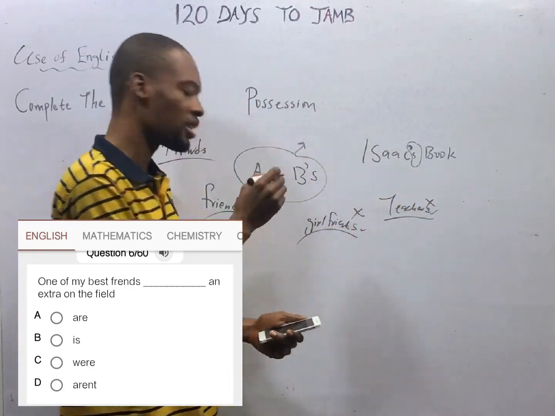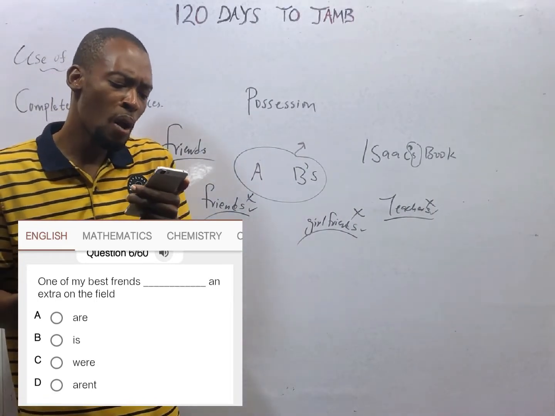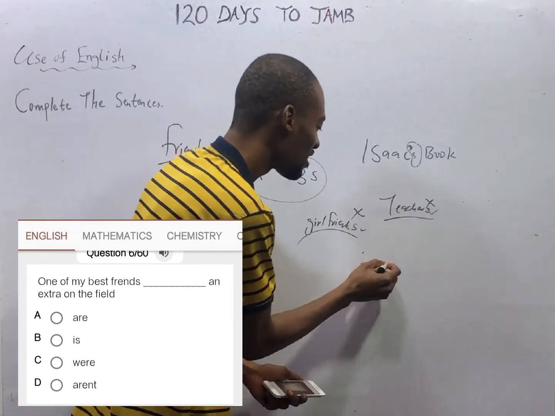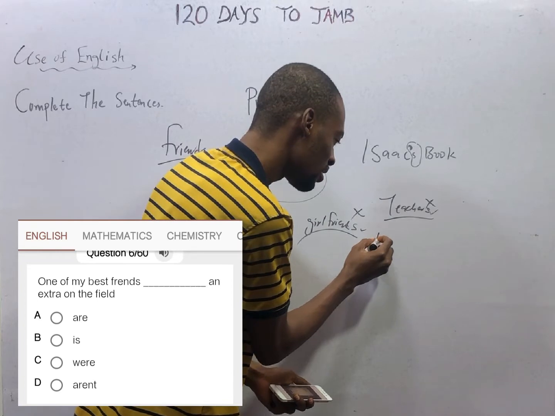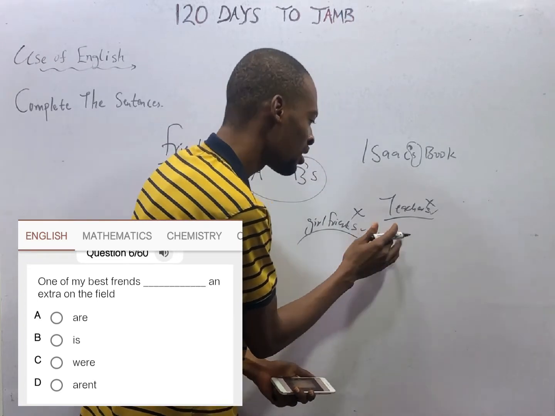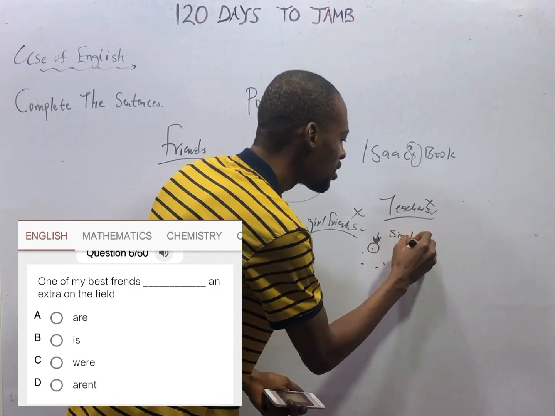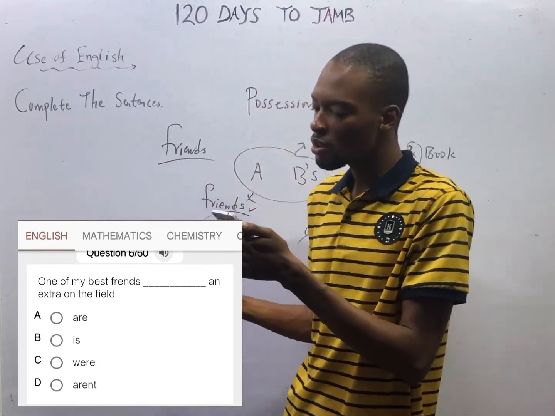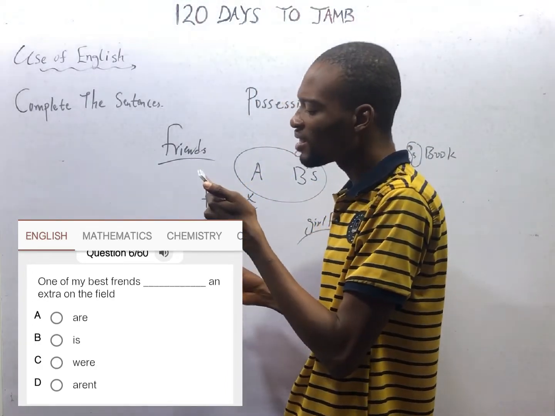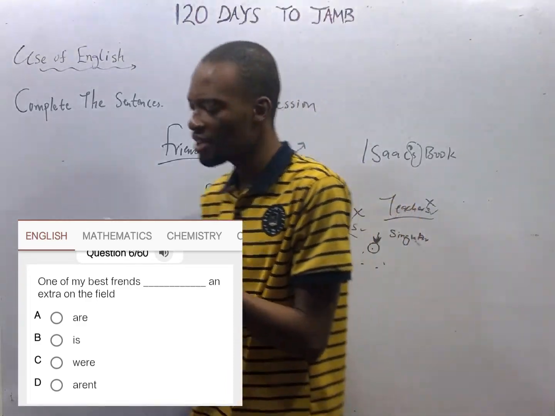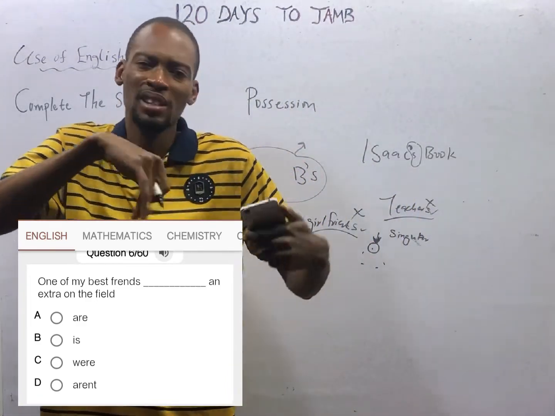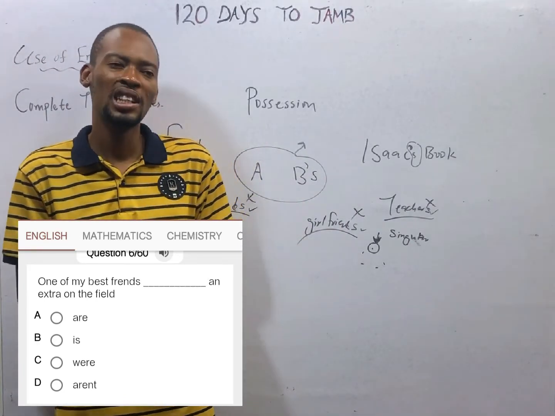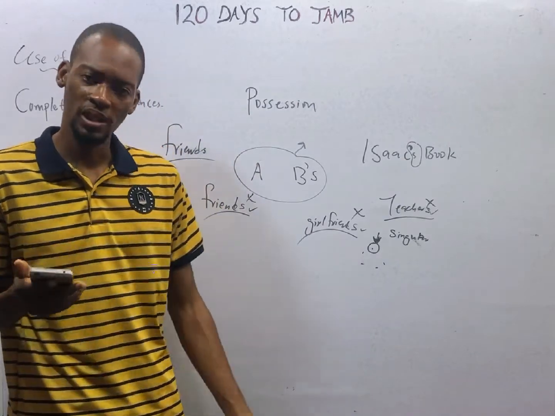Correct, correct, correct. If I have many friends and only one is here, one comes around, or one of them is around, that one is singular. I don't care about the other friends because the one I'm focusing on is the one that is here. So, "one of my best friends is an extra on the feed" is correct, not "are". You are not talking about your other friends, you are talking of one, and one is singular. So, when you have "one of", the verb that follows should be singular in most cases.